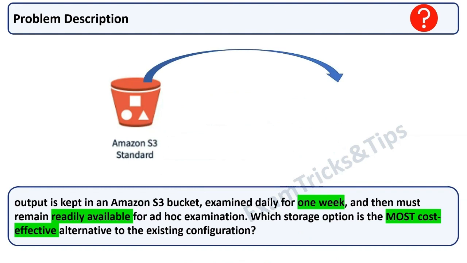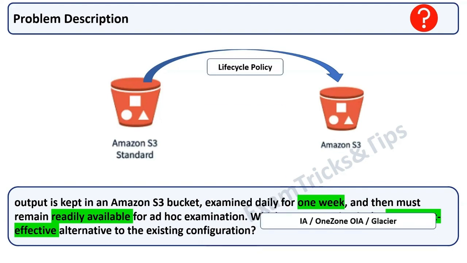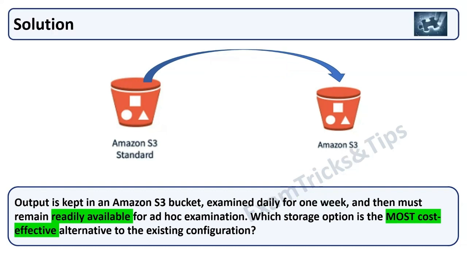So the initial requirement for a week is that data is frequently accessed. Then we can move it into a storage class which is cheaper. So we can have some sort of lifecycle policy and move data to another storage class of S3. It could be any of these three that we have. We haven't yet figured out which option we'll go for, and we want to save the cost. So one thing is for sure, after the job is done, which is 1 week here, but we won't really go for 1 week. The optimum period is 30 days as a standard policy. So after 30 days, we don't need data frequently. We need to move it to a cheaper storage option in S3 storage classes. So that's the answer. Now we need to figure out what that storage class is.